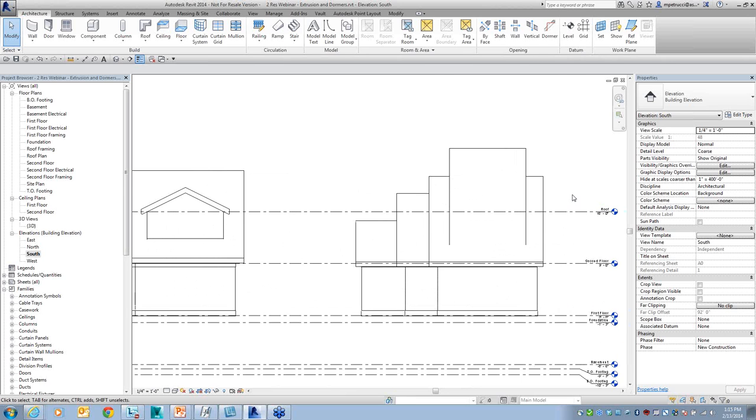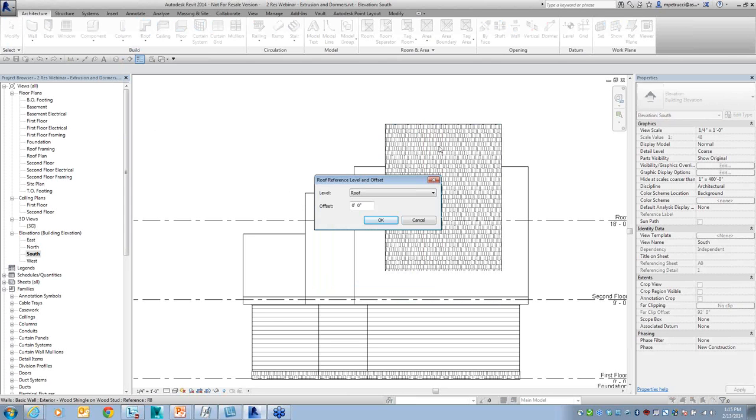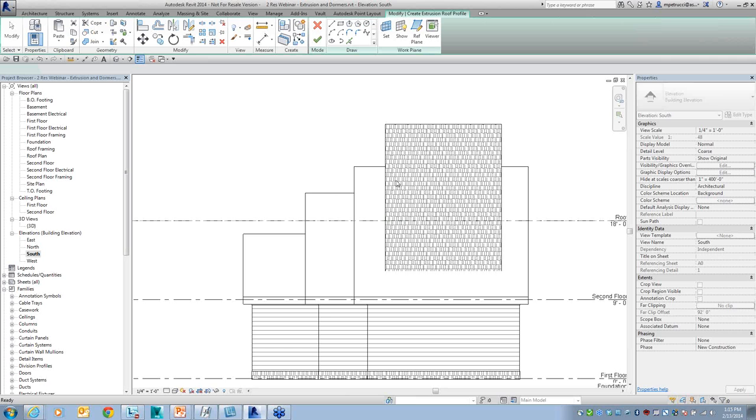I'll simply come over here and do roof by extrusion again. It's asked me to select the plane. I'm going to click OK. I'm going to make sure I pick right on the front of this wall. And now I can just do a curved line.